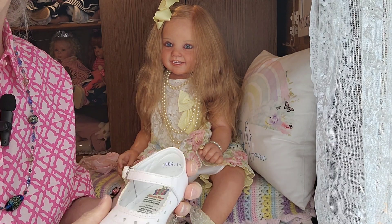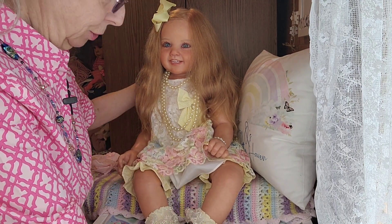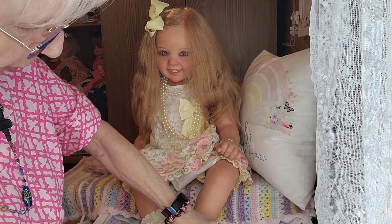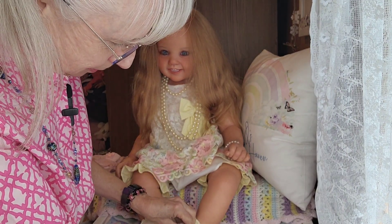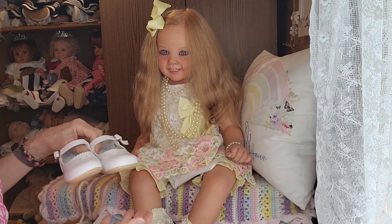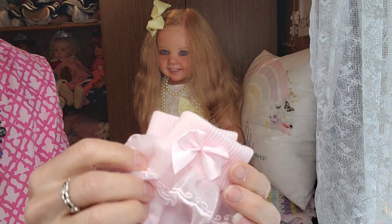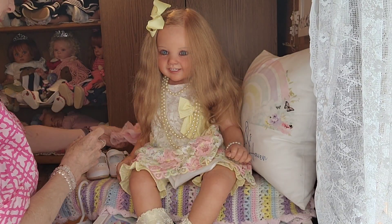Carrie had originally sent these shoes for Maggie Mae and asked me what size she wore. I told her an incorrect size, so they're a little bit too big for Maggie Mae, but they fit Emma Grace perfectly. I also wanted to put these very light pink lacy pretty socks on her — they have satin bows on either side. I thought that would be really pretty.